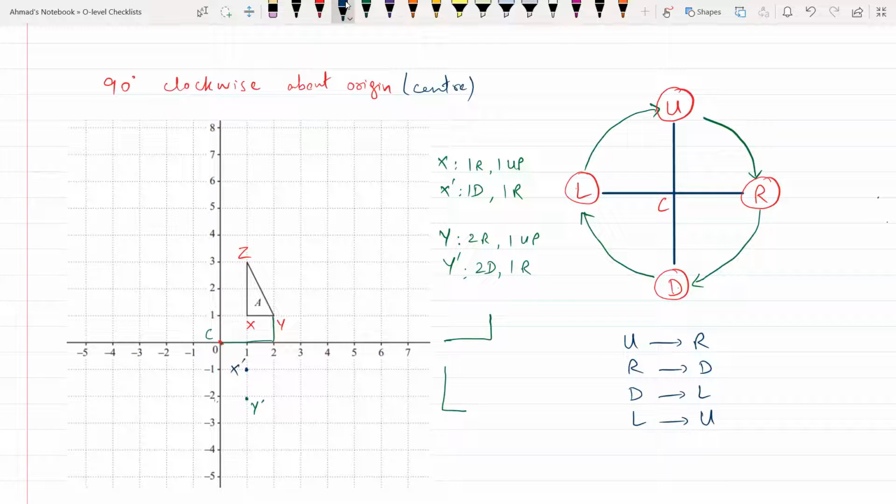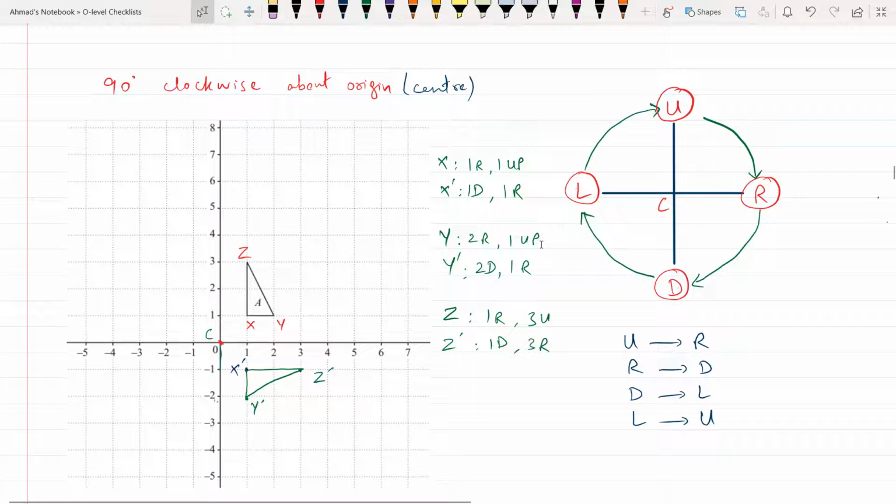Similarly, do this for z. How can you reach z? To reach z, you have to go 1 unit right and then 3 units up. So z is 1 right and 3 up. So what will z bar be? Right goes down, so 1 down, and up goes right, so that's 3 right. Starting from here, 1 down and 3 right, z is going to be right here. So starting from the center, you have x bar, y bar, z bar. That's your rotated figure. Okay.